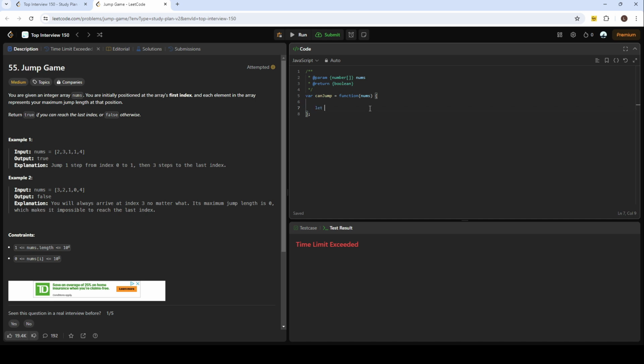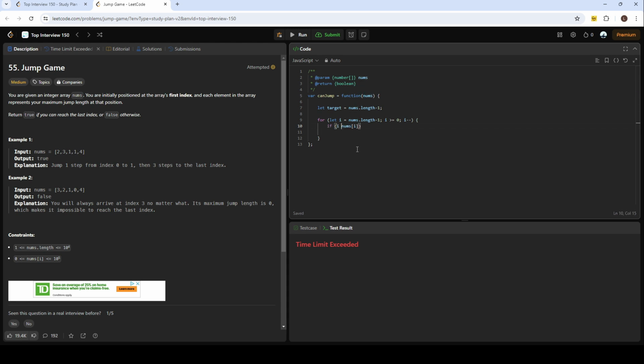I'm not really sure, but to move backwards, I didn't really look at that much code, so I don't know how good this is going to be, but I'm going to start with basically your target moves. So the target will start at nums.length minus 1, and then we're going to move backwards through the array. So let i equal nums.length minus 1, i greater than or equal to 0, i--. And if at any point you can reach this last index from a lower index, you move the target, and we should actually start at nums.length minus 2.